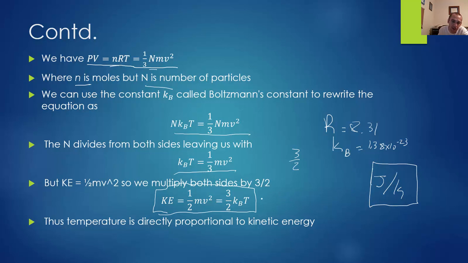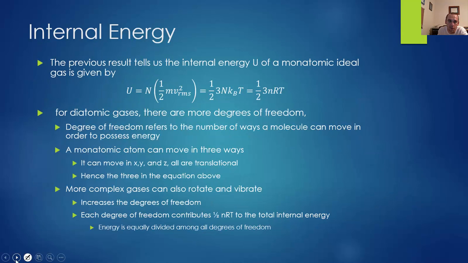It is very important that this temperature is measured in Kelvin, because the Kelvin scale is the absolute scale. It starts at absolute 0. We can't use Celsius or Fahrenheit for this. They don't start at 0. All right, so that means temperature is directly proportional to kinetic energy. Just like we claimed earlier, we said, hey, temperature is related to the kinetic energy of the particles. Turns out it totally is.